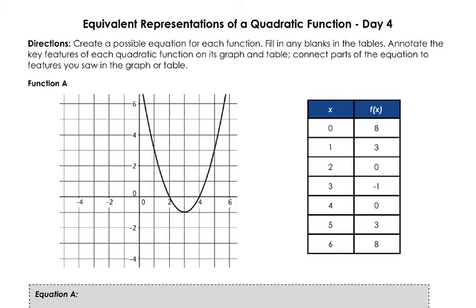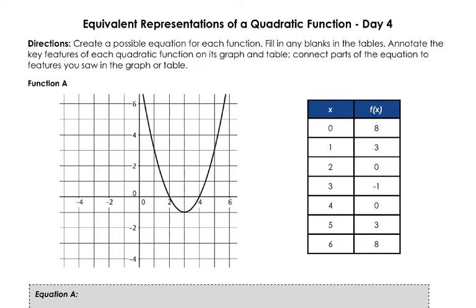Hello, mathematicians. So we are on day 4 of our Unit 7 packet, and we're on page 9. Today we're going to look at equivalent representations of a quadratic function. So we're going to be looking at the graph, the table, and we're going to be actually creating the equation.